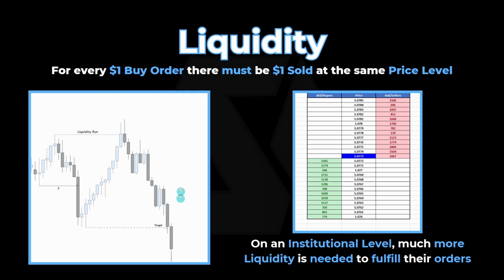for example, if I wanted to sell this pair, let's just call it Euro US dollar, if I wanted to sell $100 worth of Euro US dollar at the level 1.0, there needs to be someone on the other side of the market that is buying $100 worth at the same exact price level of 1.0. That's where the term foreign exchange comes from, that exchange of capital and liquidity within the markets.